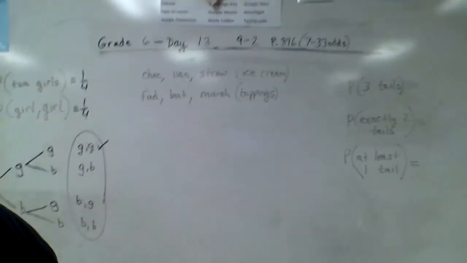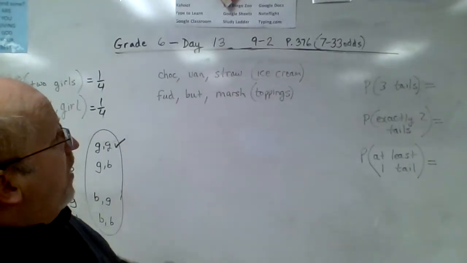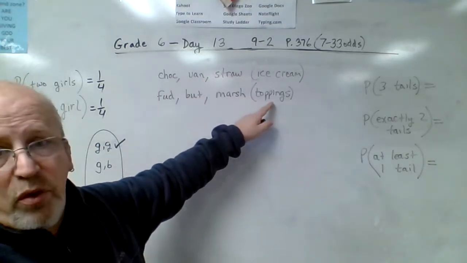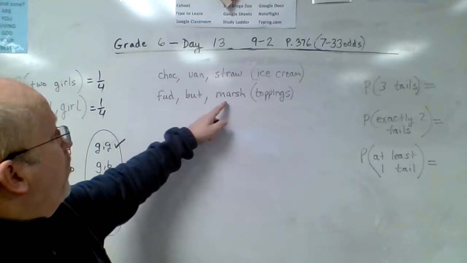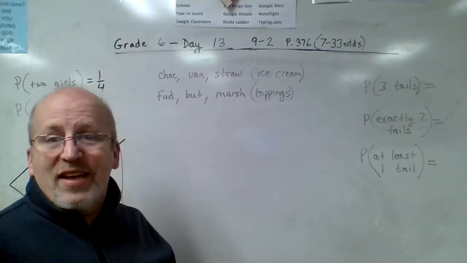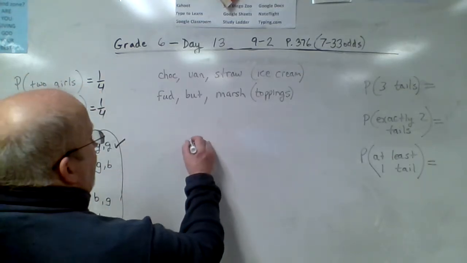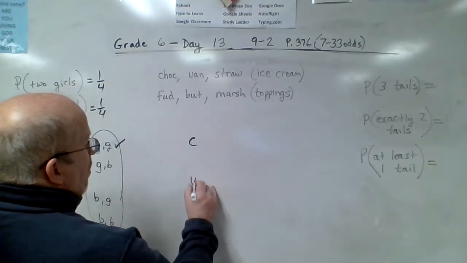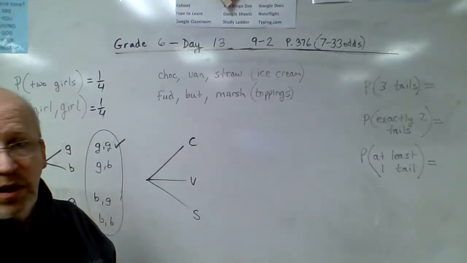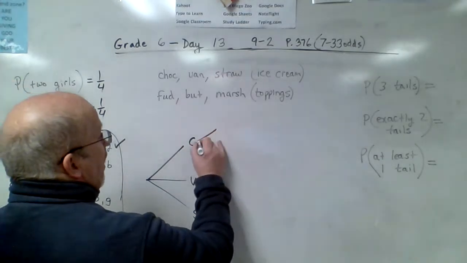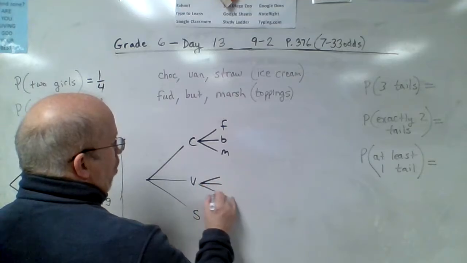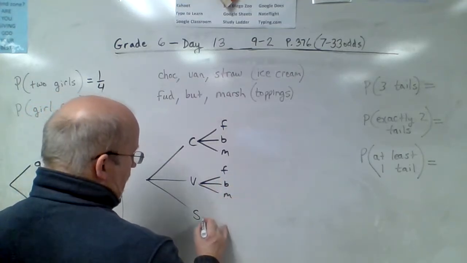Let's look at this middle circumstance. Imagine you go to an ice cream shop and they have 3 flavors, strawberry, vanilla, and chocolate. And they also have 3 choices of toppings. They've got marshmallow, butterscotch, and fudge. What are the possible ways in which you could get ice cream at that shop? Well, first of all, choices of ice cream. You could have chocolate, vanilla, or strawberry. You only have 3 choices of ice cream. But now, how many different ways can you have toppings? You can have fudge, butterscotch, and marshmallow, no matter which variety of ice cream you buy.